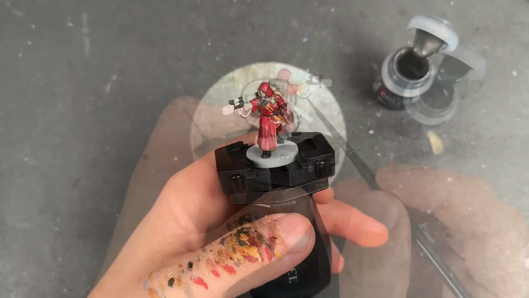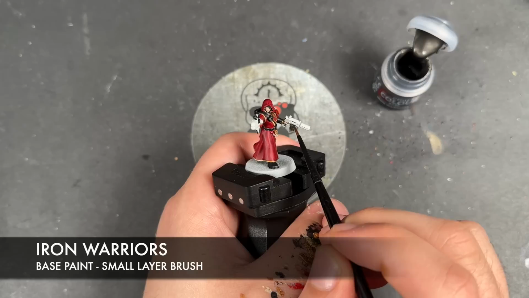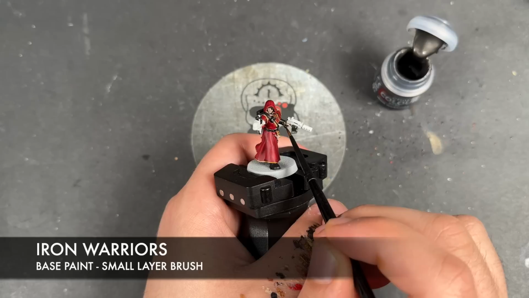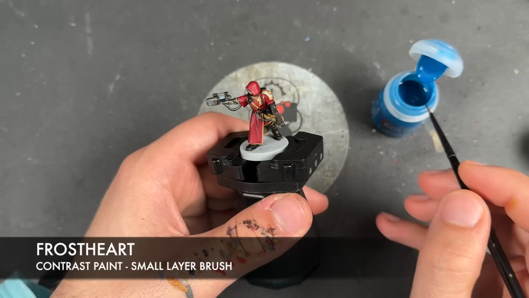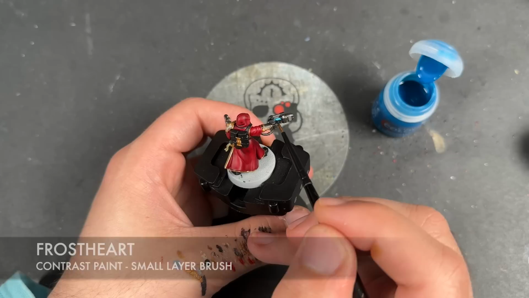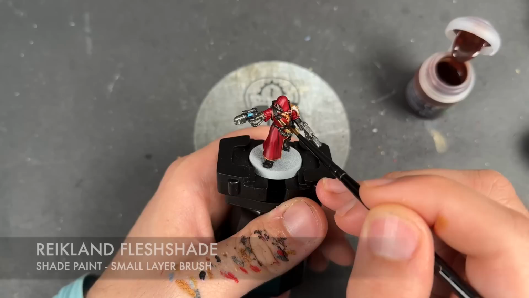With that Dark Angel's Green applied, we're then going to take some thinned down Iron Warriors. I'm going to apply this over pretty much all our remaining details. The only area we're not going to apply this over top of are the plasma coils. And so with that now done, we're then going to take some Frostheart and apply this over the top of the plasma coils. And so it is now time to add some shades to get this one to the War Hipster Battle Ready standard. The first one, you guessed it, is Reichland Flesh Shade. I'm going to apply this over the top of all of the gold.